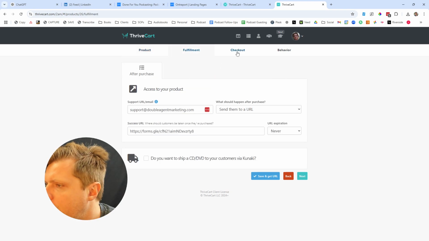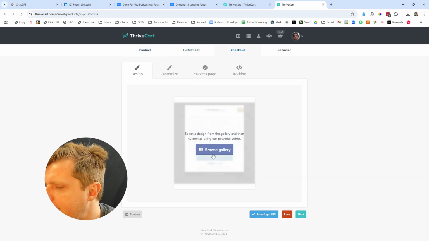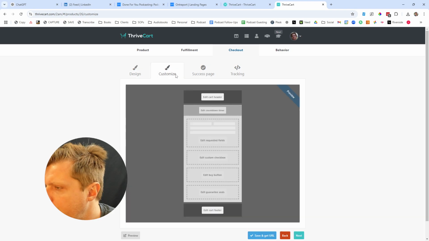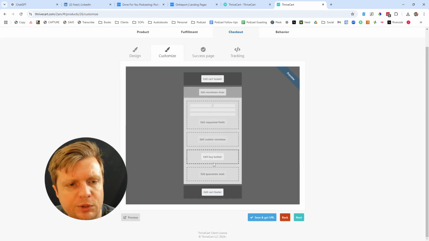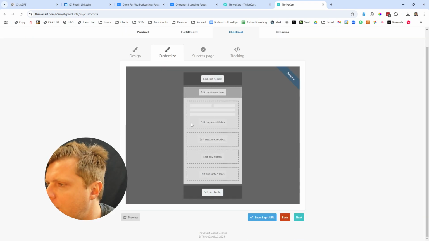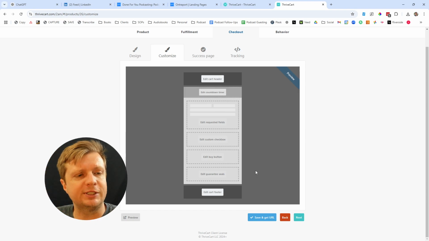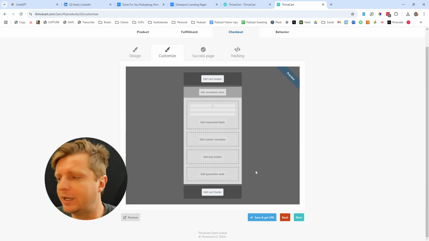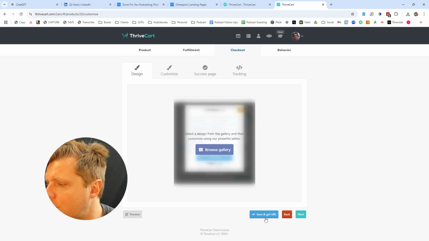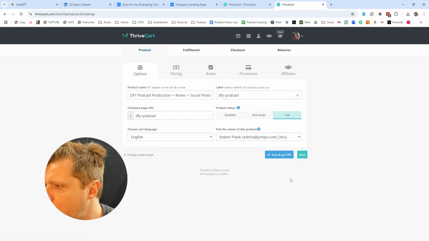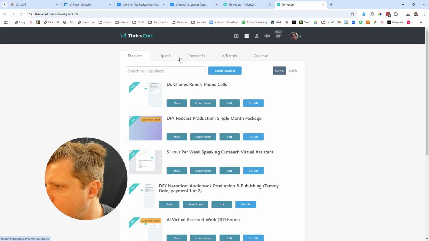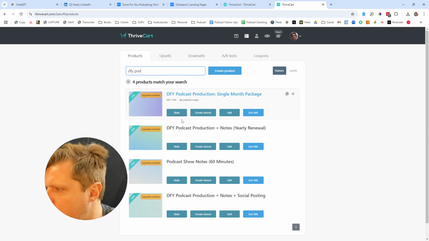And then here's the checkout page, customize, and you just set all the items that you want. And then you have a way to accept both PayPal and Stripe credit card payments. It is called ThriveCart. So what we'll do is we will go to this product and go to this again.